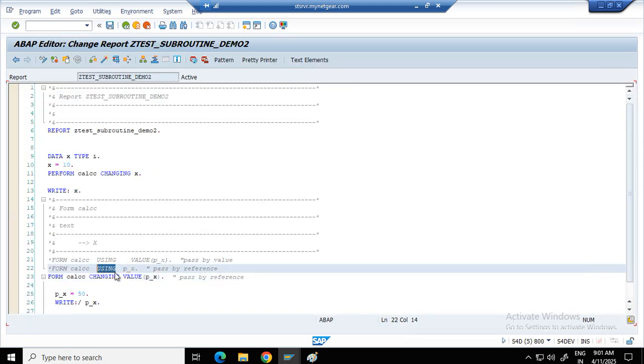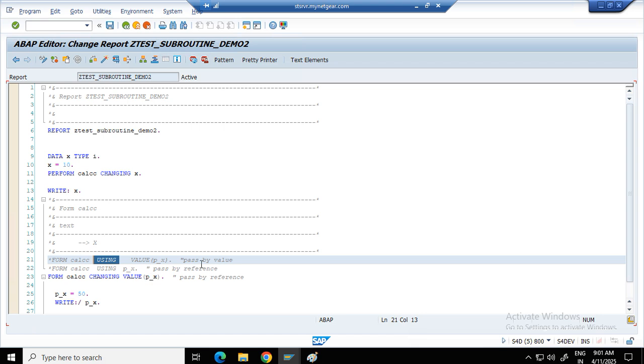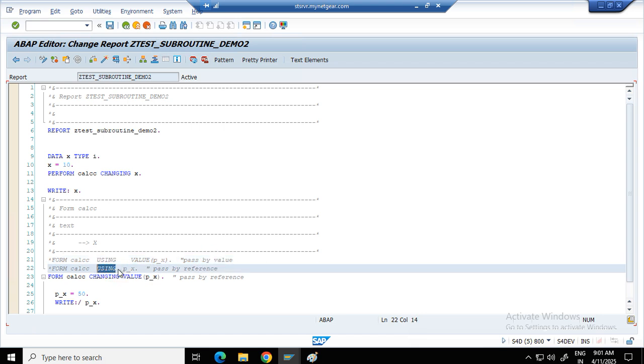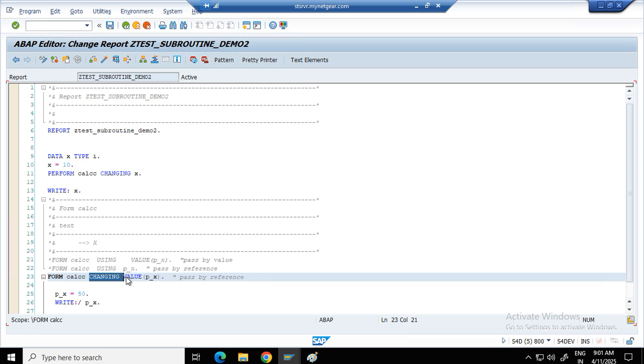Using: pass by value, pass by reference. But here I am giving changing. Clear, everyone? Okay, if you are using changing, it will be passed by reference in all the cases.